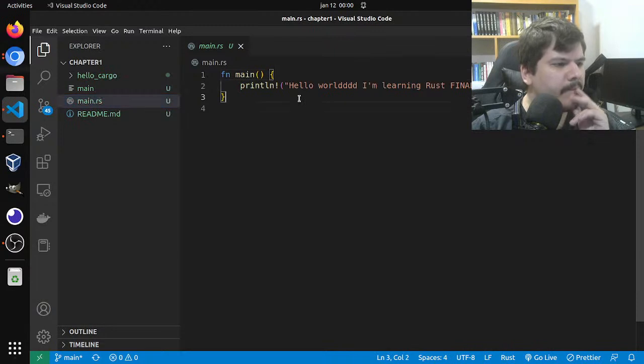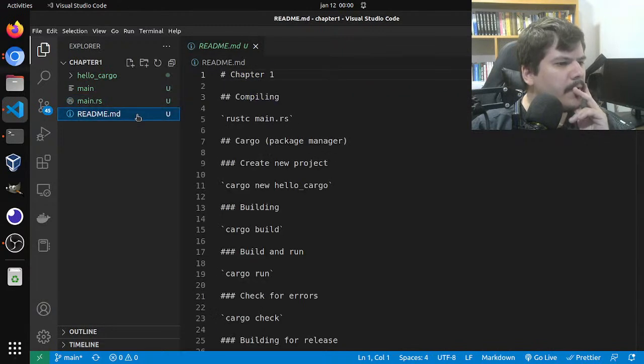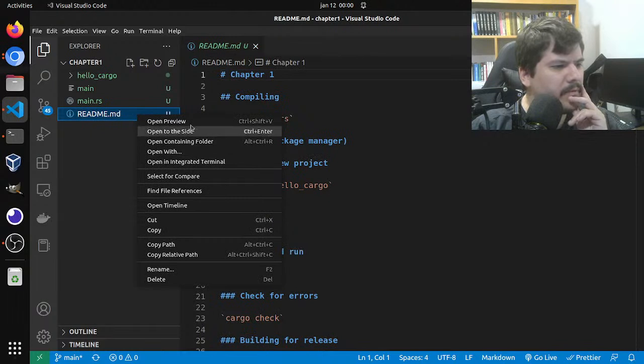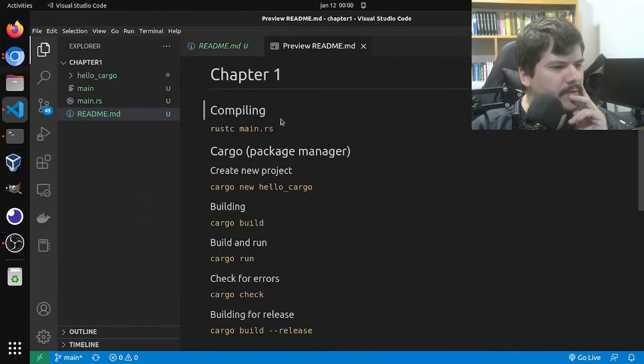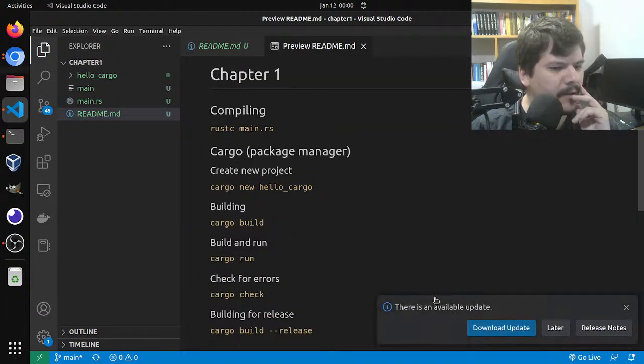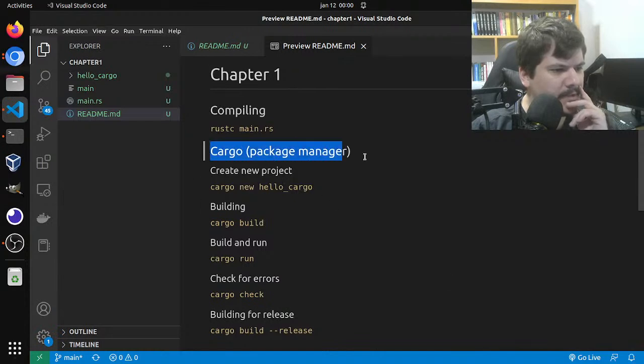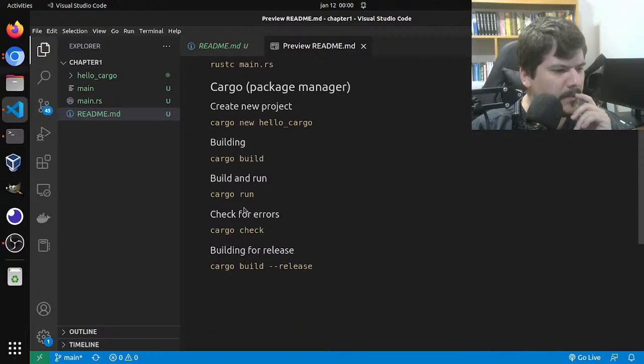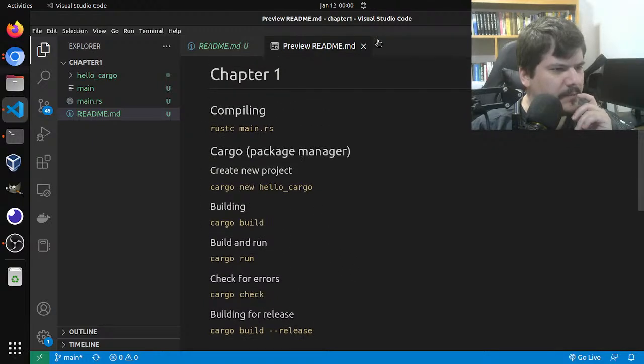Okay. And let's check the preview here for README. Yeah, so it seems okay. So compiling, cargo, create new project, cargo build, cargo run, check for errors, and yeah.